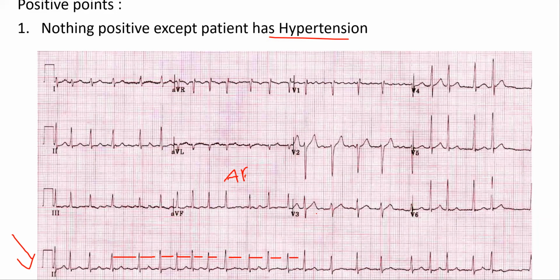In case of atrial fibrillation, the P wave will be replaced by fibrillatory F waves. So you will not be able to find any P wave in this patient. If you look over here, it looks like something like this, kind of a wavy pattern. This is called fibrillatory waves. You will not be able to appreciate any specific P wave in this case. So P wave is replaced by fibrillatory waves.